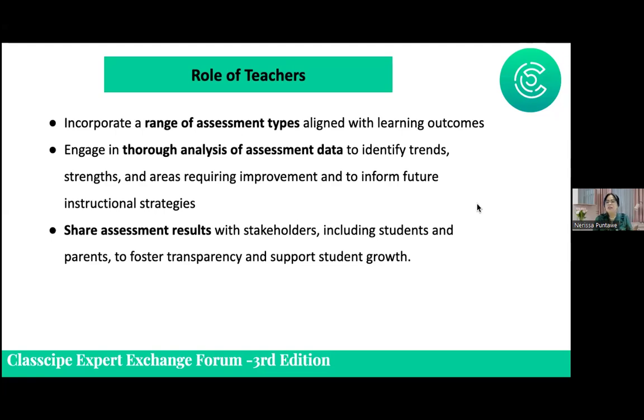Now, the teachers also need to share the assessment results with stakeholders, including the students and parents, to foster transparency and support student growth. Some teachers actually avoid this part. Why? Because some parents, maybe some students, would demand a higher score, or they would question the scores, or they might question how their papers were marked. But again, we have to be transparent and we have to share the results with objectivity.